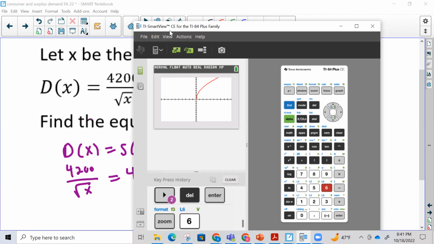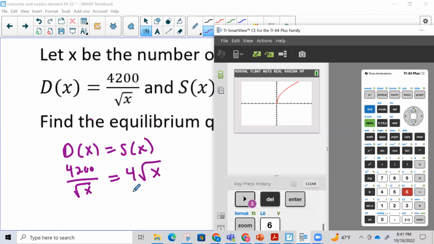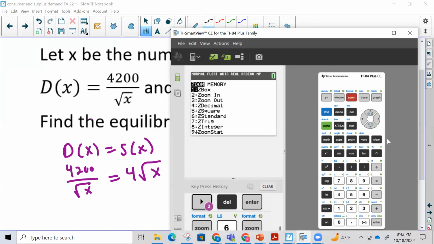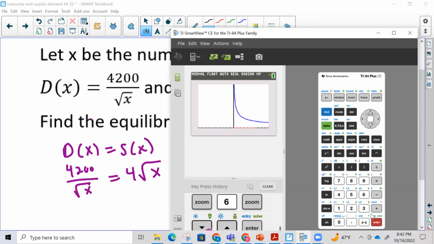So if you don't like the algebra part, you're welcome to do that. But some of the questions will ask you to actually graph it. And so you can always do the algebra part first to figure out your window and then graph it and sketch it from there. One thing you could do to try to see both a little bit more is hit Zoom and then go to number 0, ZoomFit, but it's going to be pretty far zoomed out and you still can't see where they intersect, but you can at least see both curves now.